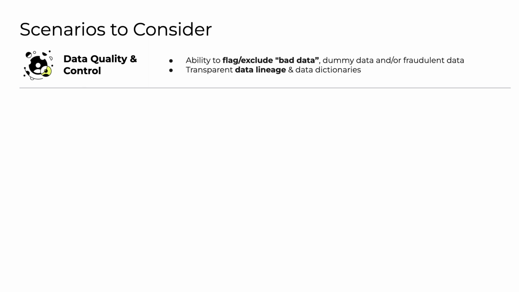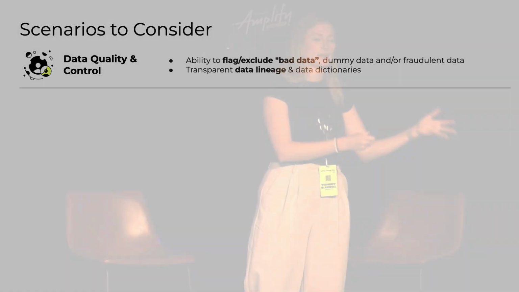This is all about taking a look at the data that you have and making sure that it's not only accurate, but you're able to filter down to the data that matters the most to you. So this might look like making sure that you're filtering out any fraudulent data, any bad data, any dummy data, but it's also making sure that you have the right ways to actually know what's your dummy data or your fraudulent data or your bad data, and you're really focusing on the data that's highest value to you. This is also about having control and transparency about what data is actually in your architecture. So what's flowing in, how is that changing within your architecture, and then what's flowing out. And then also making that really accessible to everybody.